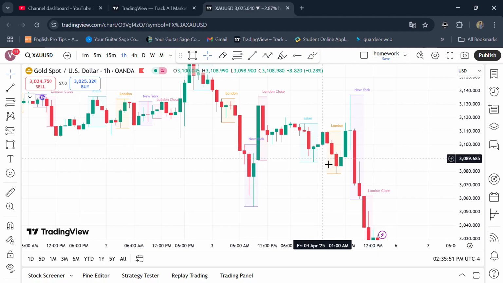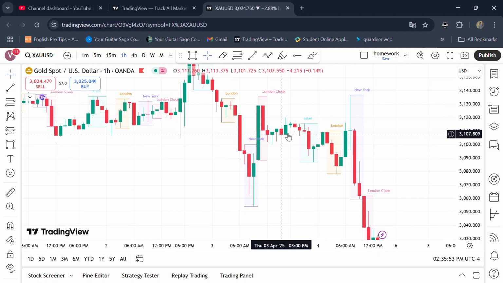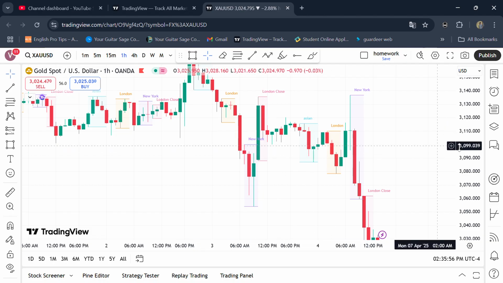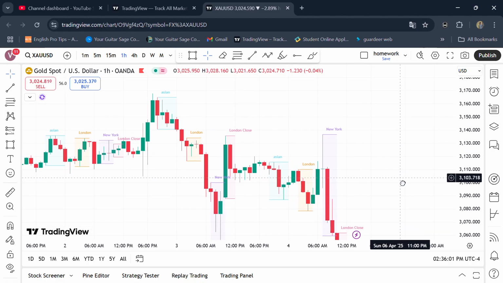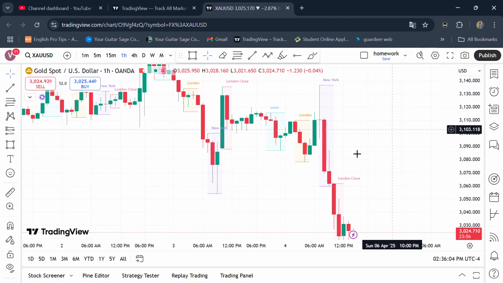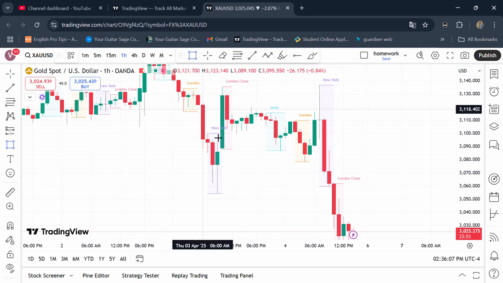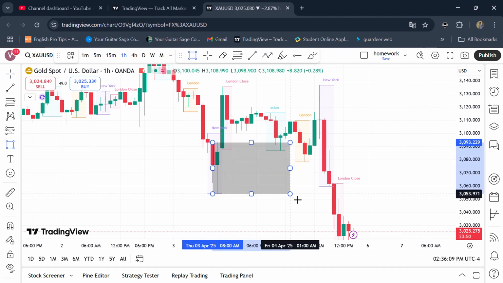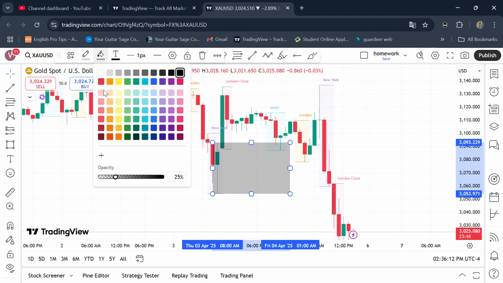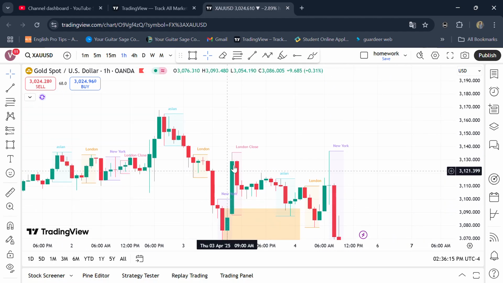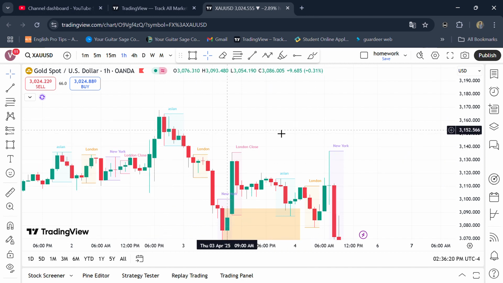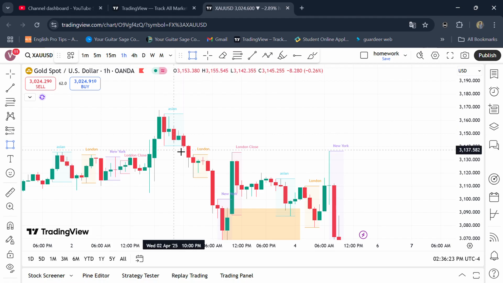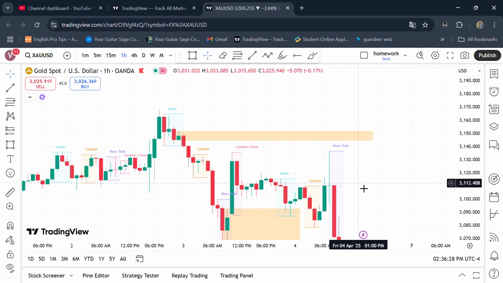First we'll start with the Asian session. This was today's day, and let's start off by marking POIs on 1 hour time frame. You will find this is one order block. We will color them in orange. There are no as such order blocks on the top. There is only one here which we'll mark.